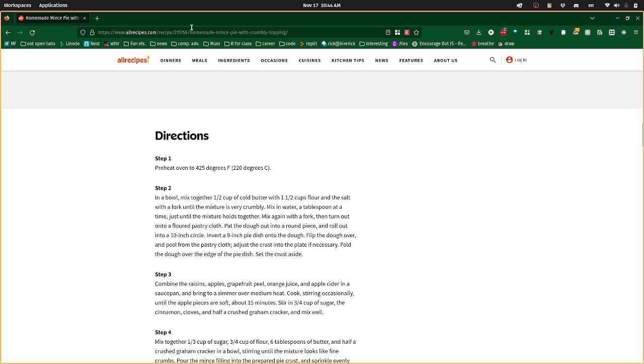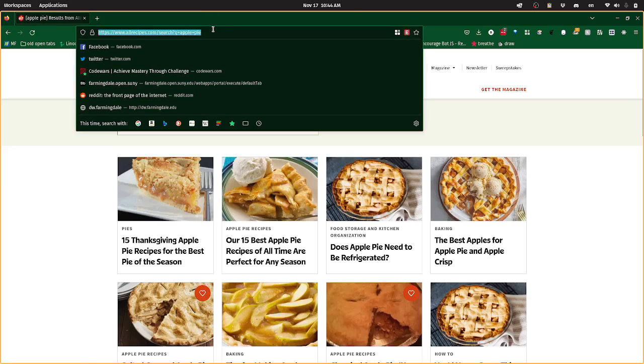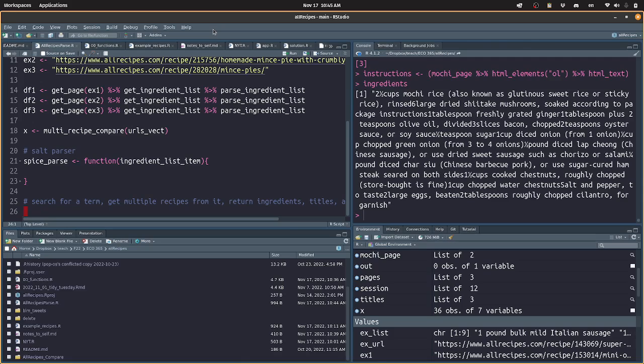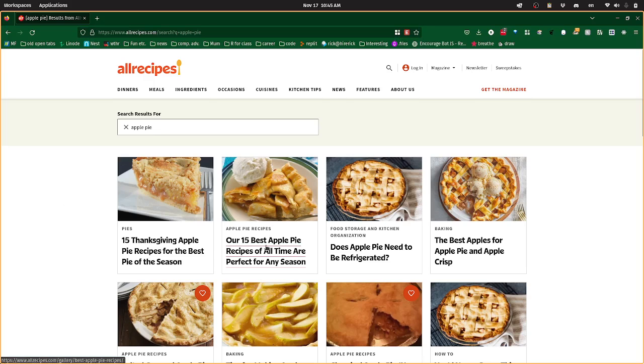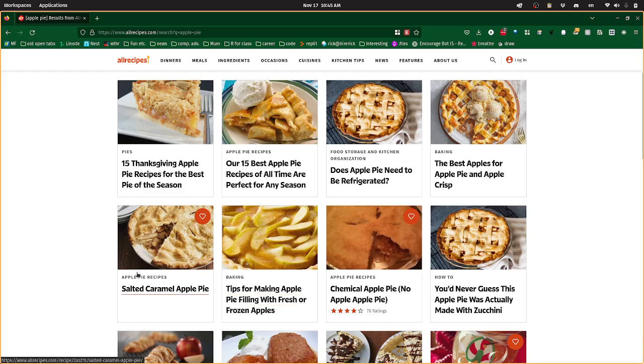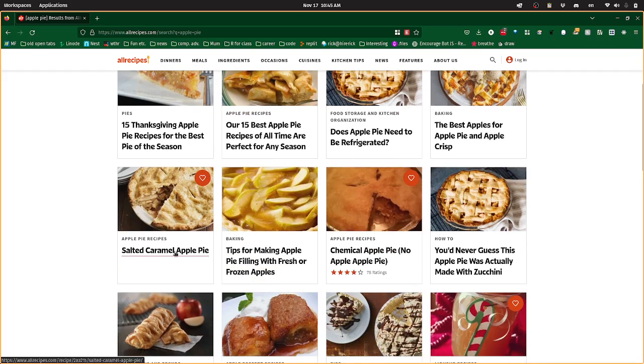So let's do this. So if I search for apple pie, now some of this is going to give me lists. Here's an individual recipe, here's a gallery, here's another gallery.